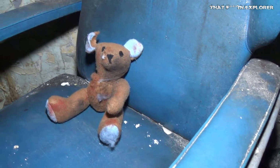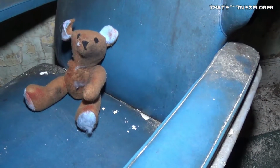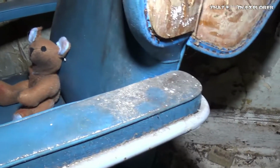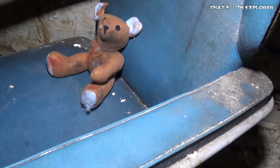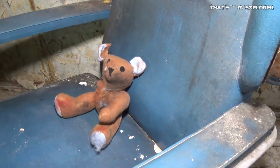Oh my god. That's so cute. I think that's Kanga, isn't it? From Winnie the Pooh. That's Roo, isn't it? Oh no, it is Roo. Has it got a tail on it? How do you not know that? It's either a really dodgy handmade bear or it's Roo from Winnie the Pooh. You've got Hello Kitty on the chair. That is my favourite thing. Oh, that's a nice chair.